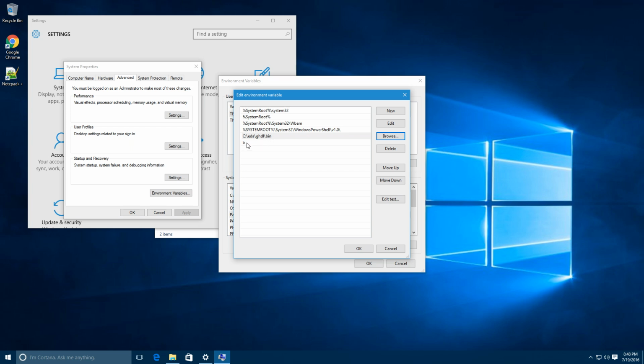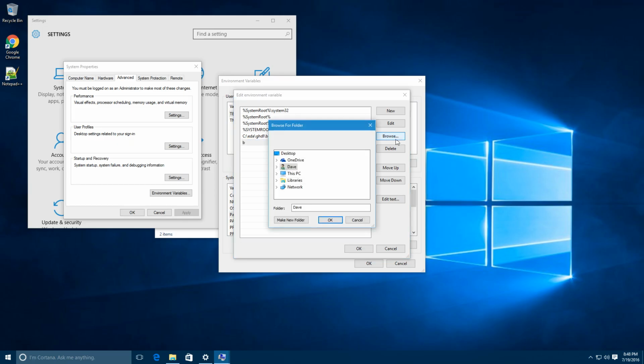Now I'm going to go to the B entry I've created, and once again I'm going to go to Browse and I'm going to navigate to my EDA directory once again, and I'm going to select my GTKWave directory this time, and I'm going to select my bin just like I did with the GHDL.